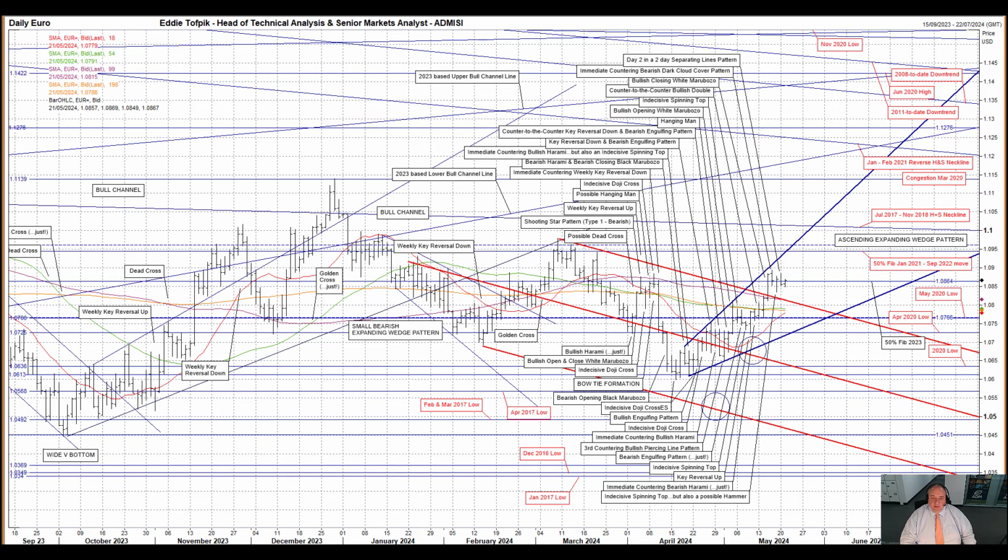Euro-dollar, a reactionary bearish black crow yesterday, but it was also day 2 in a 2-day separating lines pattern. Additionally, the market closed back below the 50% Fibonacci line for 2023 at 108.64. Though it was also still over for a fourth session, the bright red highlighted broken upper time, currently 108.13, of the late December 2023 to mid-March 2024 bearish shift pitchfork, as well as the medium moving average, currently 108.15. Further below are the combined short, medium and long moving averages, currently at 107.90 and 107.86 respectively.